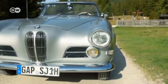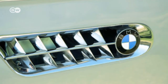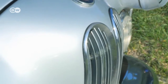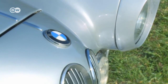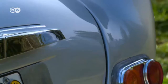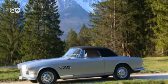The aluminium chassis was built by the chassis specialist company Bauer in Stuttgart. The design didn't follow any trends from abroad. BMW came up with it on its own. The 503 marked a turning point in BMW design, a shift from pre-war taste to a leaner and more modern look. The understated pontoon shape did without flashy effects and followed the ideal proportions of a Gran Turismo car, a long hood and a short rear end.